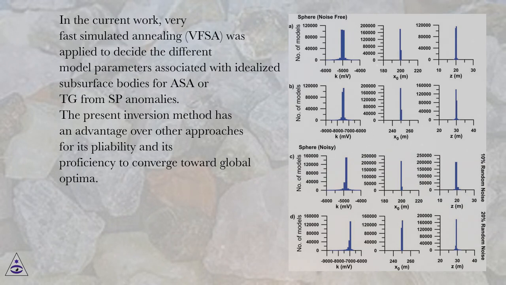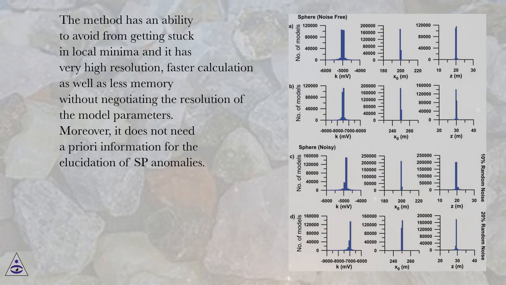The present inversion method has an advantage over other approaches for its pliability and its proficiency to converge toward global optima. The method has an ability to avoid getting stuck in local minima, and it has very high resolution, faster calculation as well as less memory without compromising the resolution of the model parameters. Moreover, it does not need a priori information for the elucidation of SP anomalies.